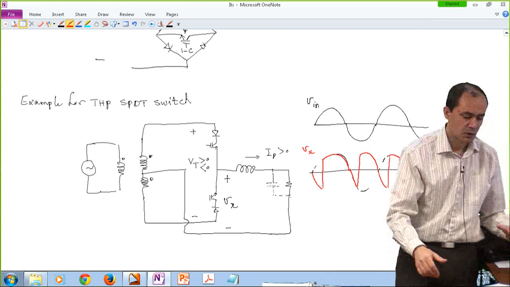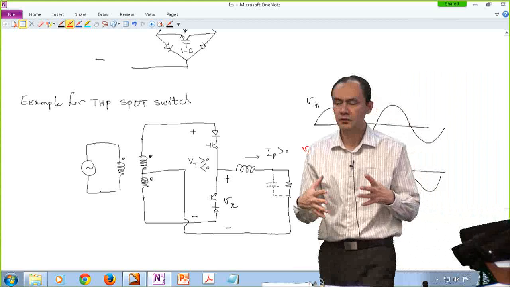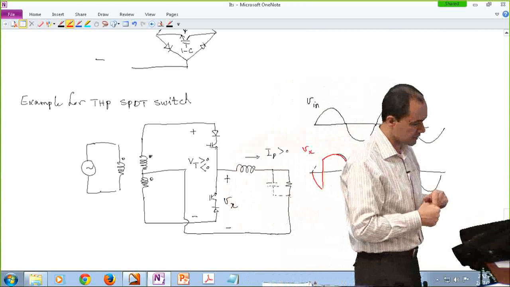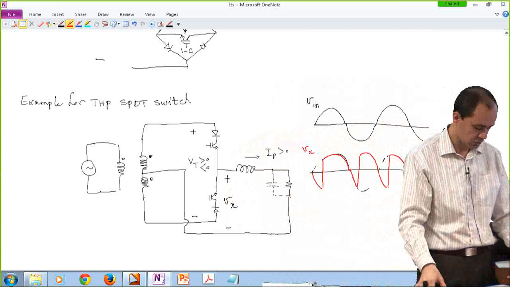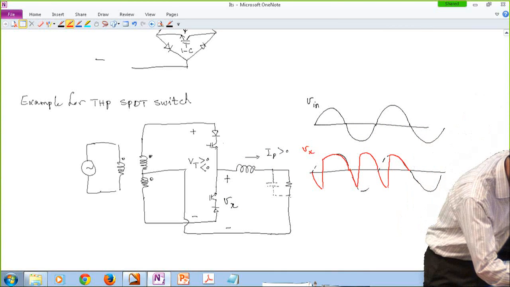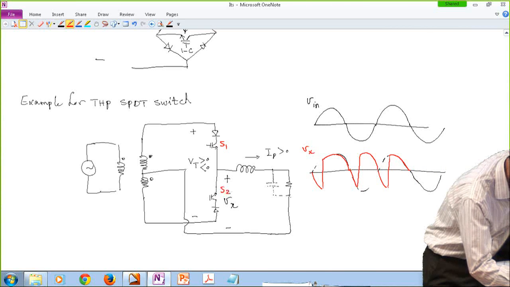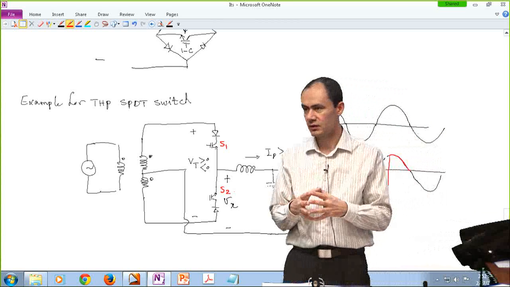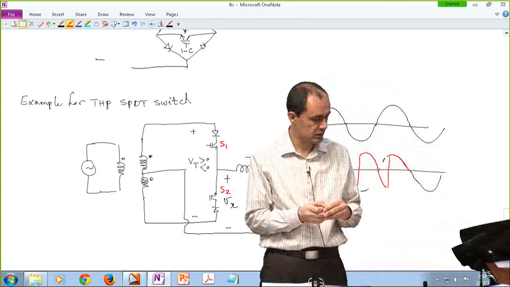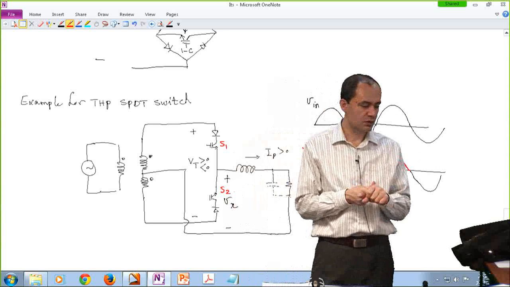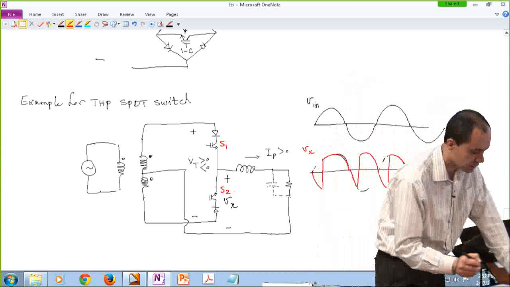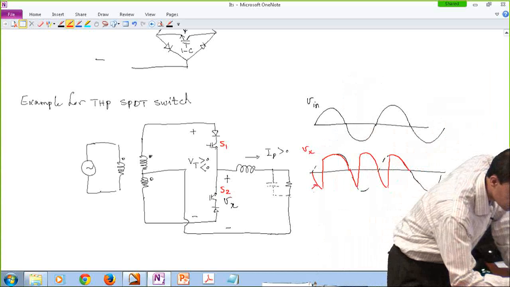Or something like this. So if you want Vx to follow Vn, if you are in the positive, basically half cycle, we have to turn this transistor on. Whenever we turn this transistor on, Vx and Vn are the same. So if you are in the positive cycle, for instance, that would make sense. If we want Vx to be opposing Vn, then we have to turn the bottom transistor on. And that is actually like here, we have S2 on.